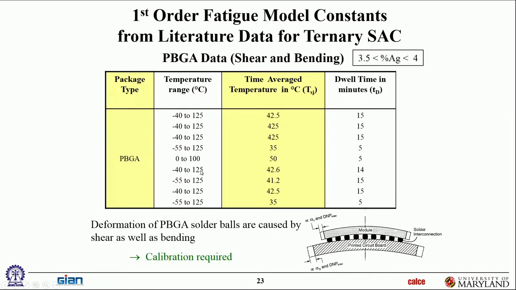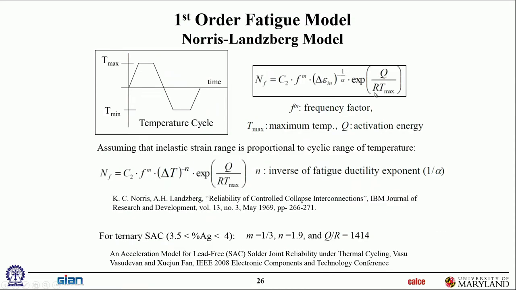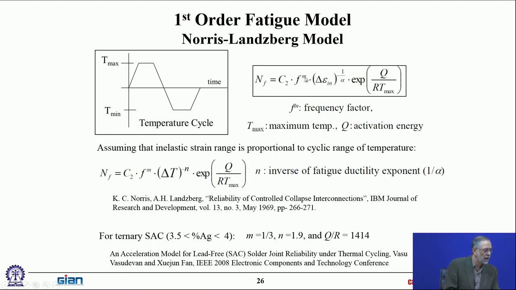They said the dependence on temperature follows an Arrhenius kind of relationship, and the loading frequency. Engelmaier put that in as a correction for dwell time in the exponent. They said, no, we're going to keep the exponent a constant. We are going to put in the loading frequency, that is the inverse of the cycle time, as a separate term with some calibration constant exponent m, which they treat as a material property. So in the Norris-Landsberg model, C2, m, alpha and q are material properties. So 1, 2, 3, and 4. Just like Engelmaier had four calibration constants, material constants, so do these guys, but it's a very different approach.